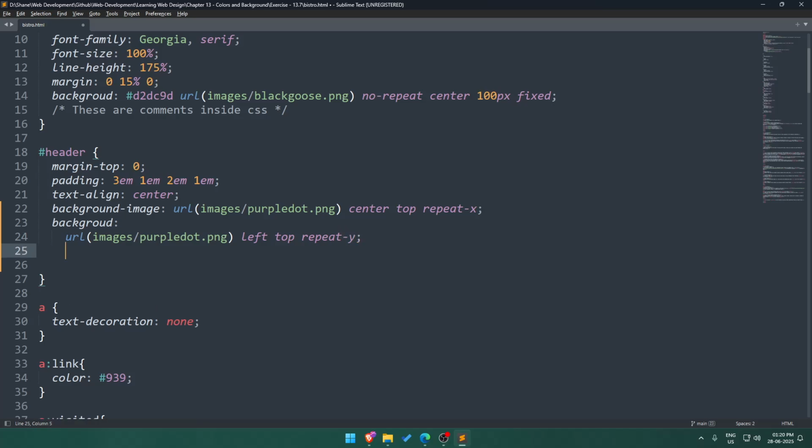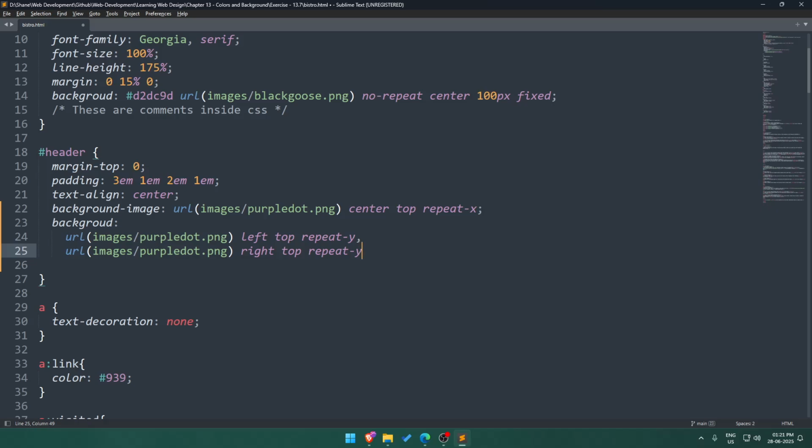Then we load another URL, images, and we have to separate it with a comma. And we have purple.png. This will be right top, and I want to repeat y.